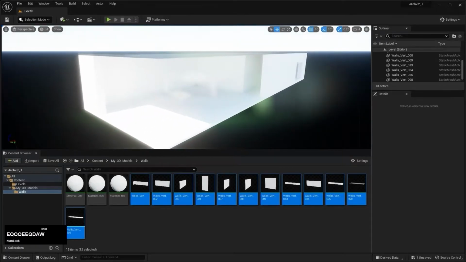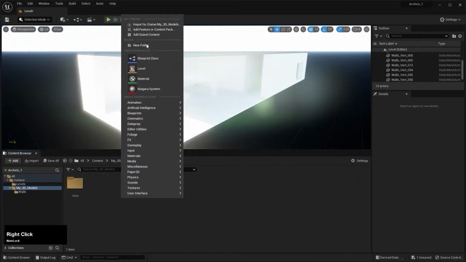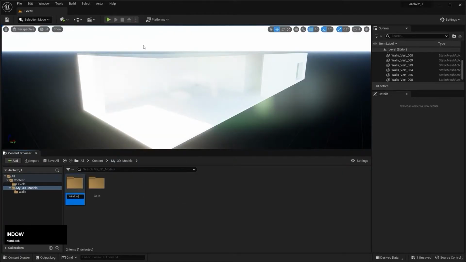So now let's go back into my 3D models folder and let's create a new folder. Let's rename this as Windows.